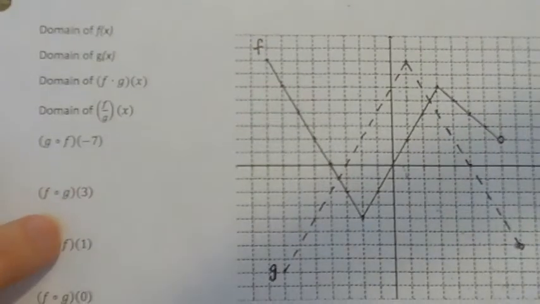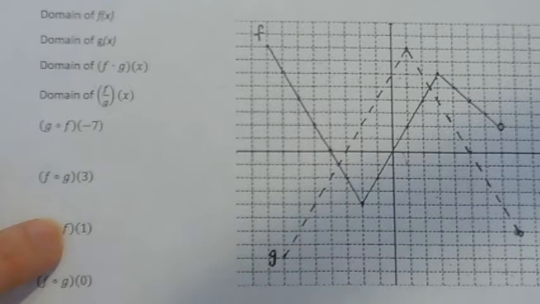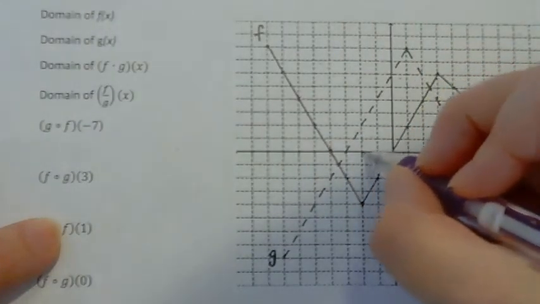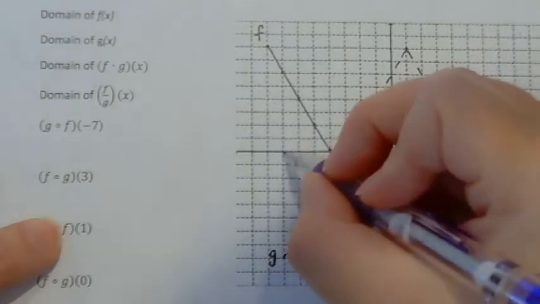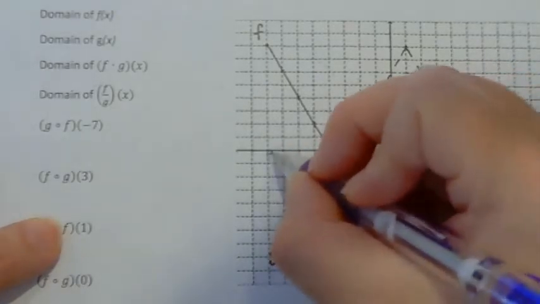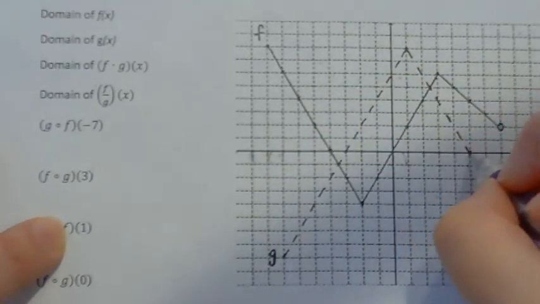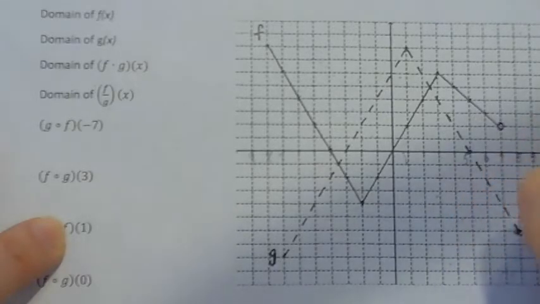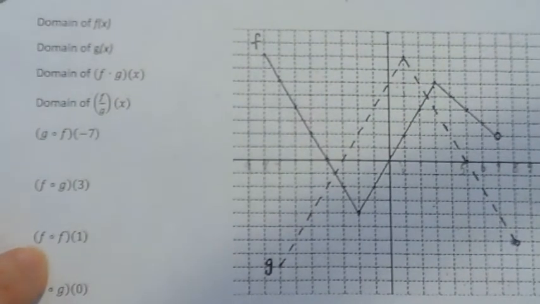All right, let's look at this graph and see if we can determine some things. Just by looking at this, I know, let's see here, this is -1, -2, -3, -4, -5, -6, -7. I'm going to write that down. -7, -8, -9. And over here I have 1, 2, 3, 4, 5, 6, 7, 8, 9. Okay, so I want to first think about the domain of the f function.